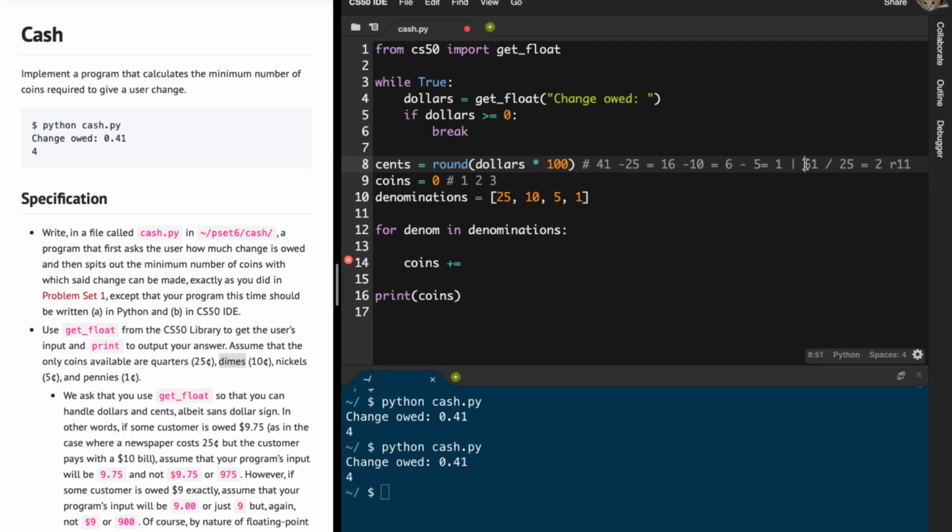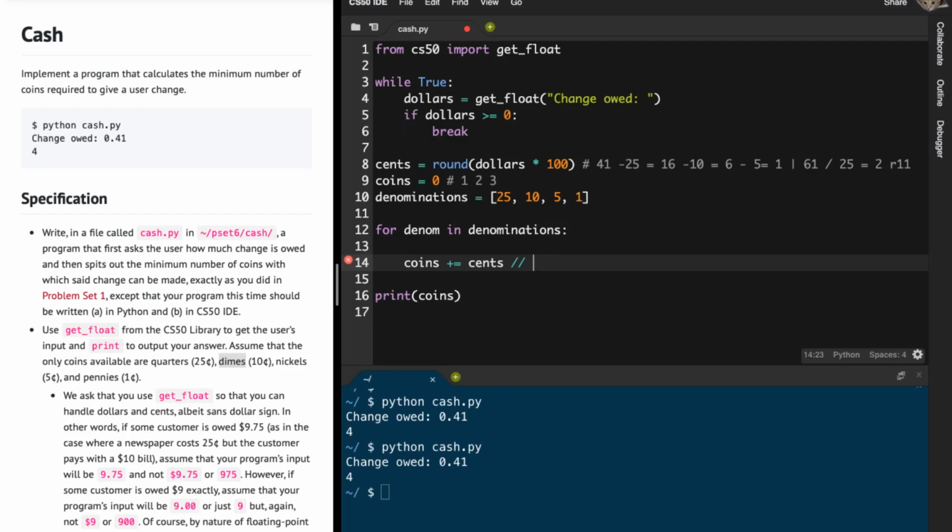So if I have 61 as my value of cents, by what amount should I increase the coins variable? I need to increment the coins variable by the cents I already have, integer divided. In Python, integer division is done with the double slash. That's just the syntax of Python.